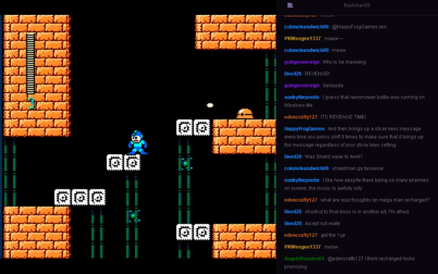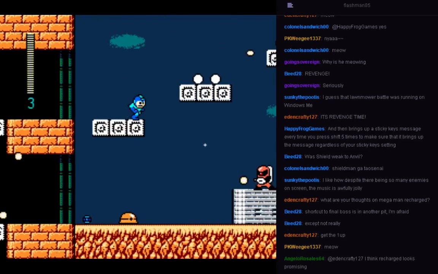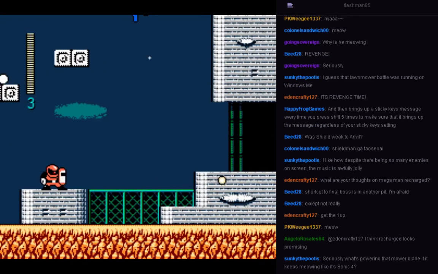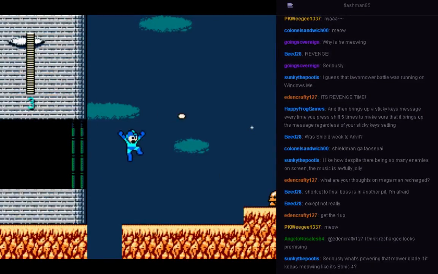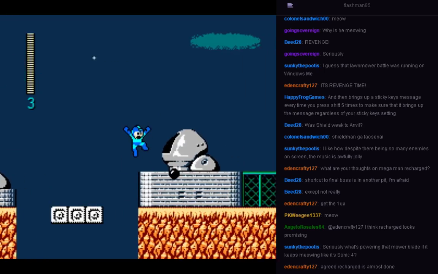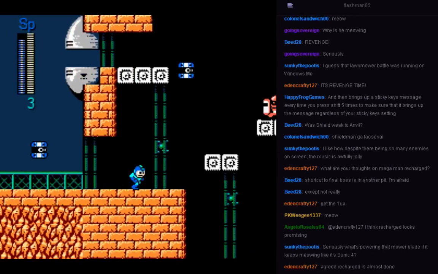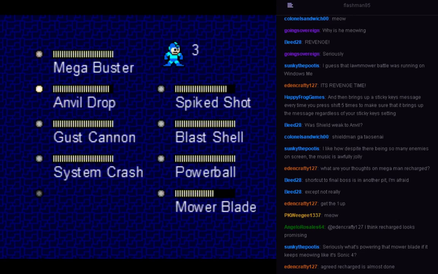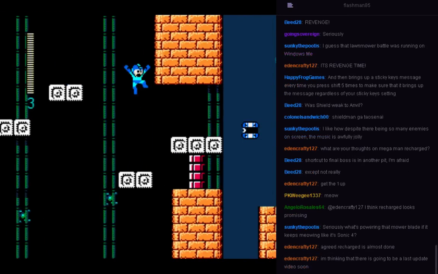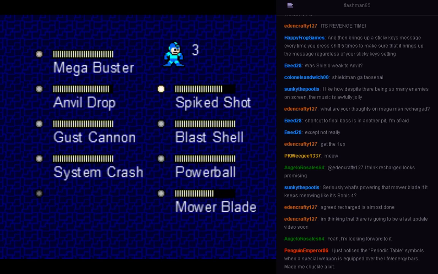Boing. I also like that these Mets aren't governed by distance from the player. That they will just continue to shoot, because that makes it a lot easier to take them out. Boing. Alright, we got this. We got this. Don't drop the anvil on the thing that doesn't benefit from it. Oh, the spike takes out the shots along the way. Oh, that's even better against Sniper Joes. I strongly approve. Yeehaw.